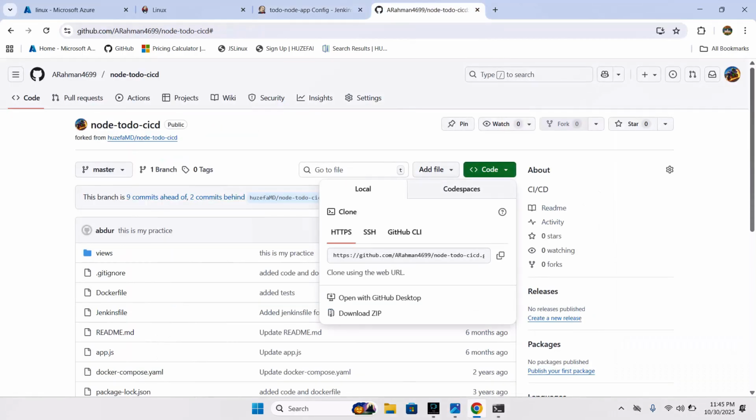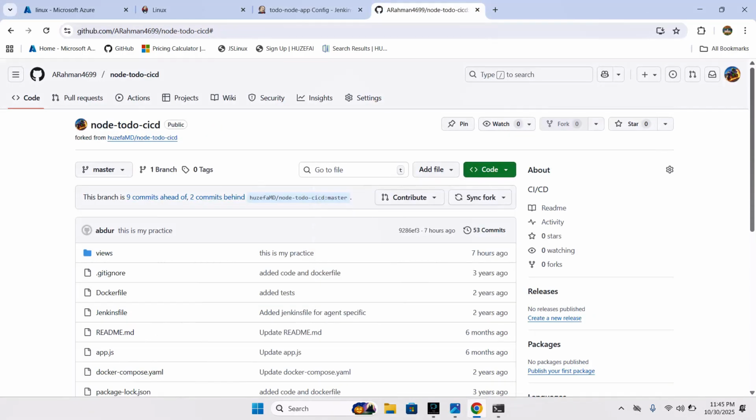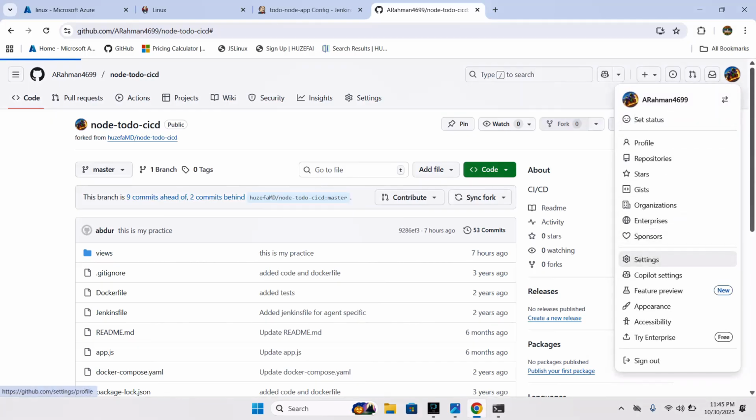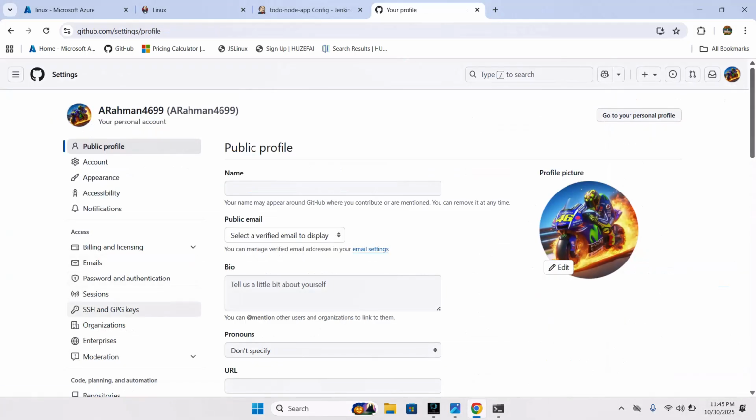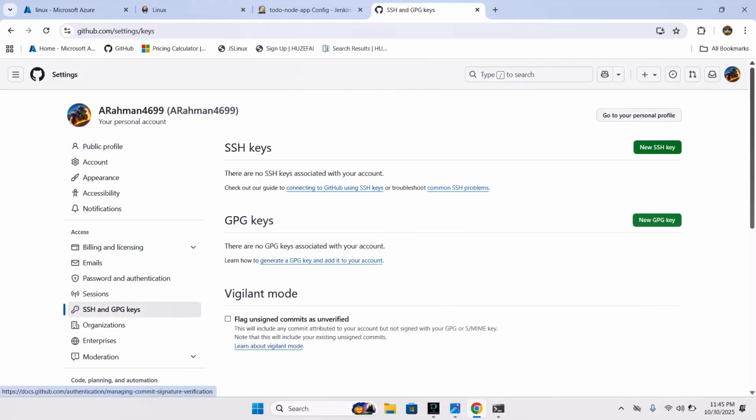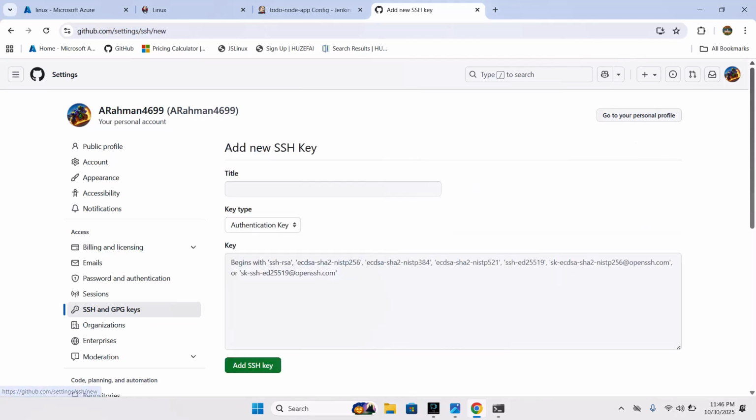GitHub, in settings. It means in the settings we should paste this public key here. You can see here settings, SSH and GPG keys. Add new SSH key.